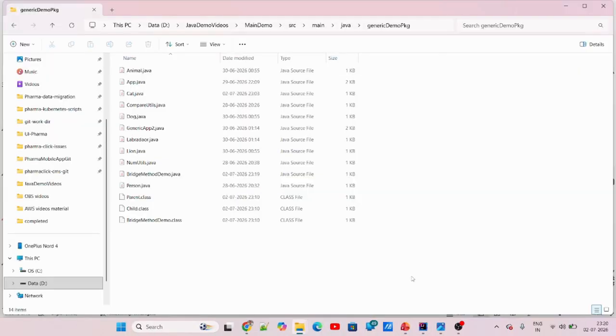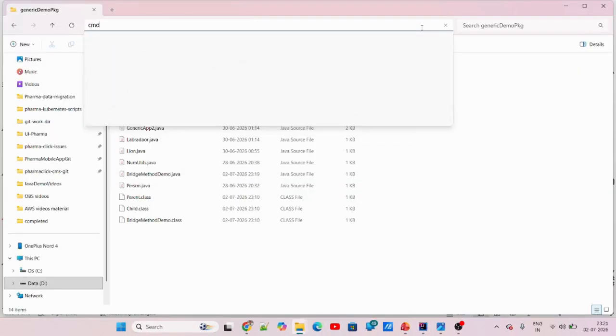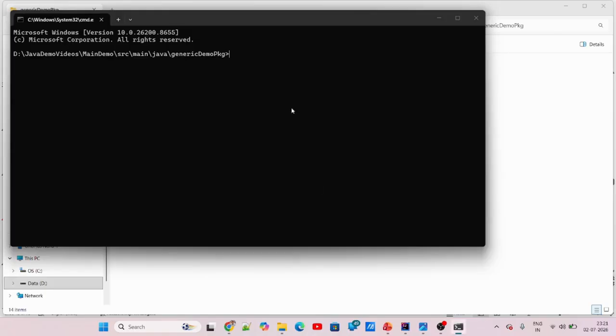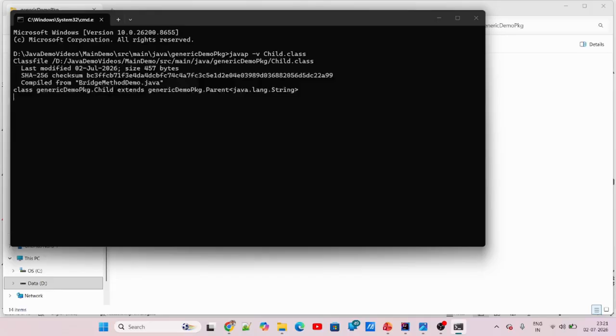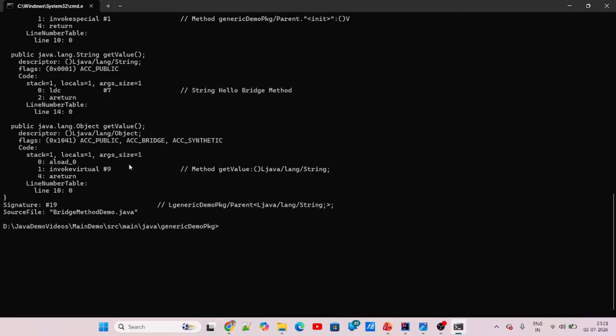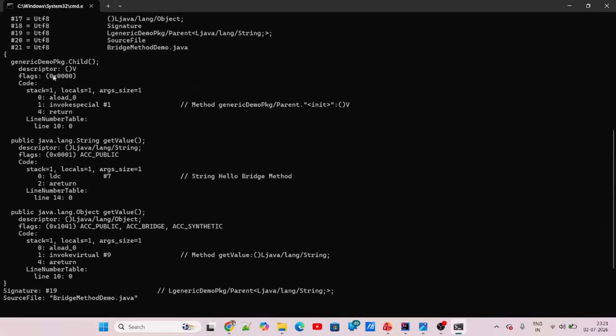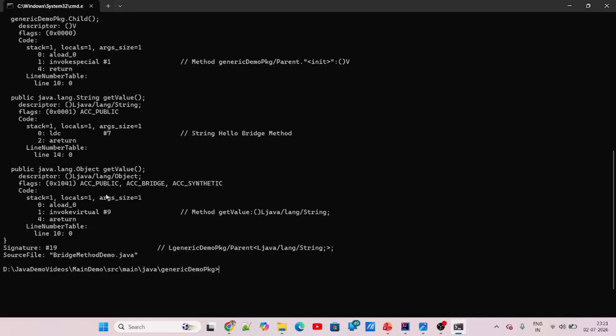And one more thing, let me demo it for you. So you can check what is being generated in the bytecode. This is my child class, and if you look here, see, this is the method public Object getValue.